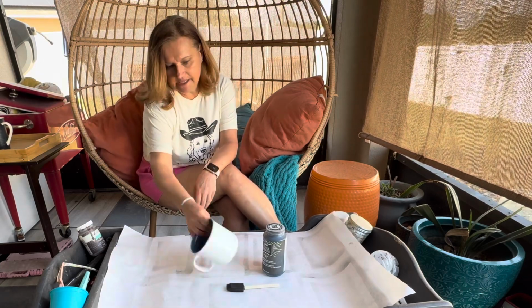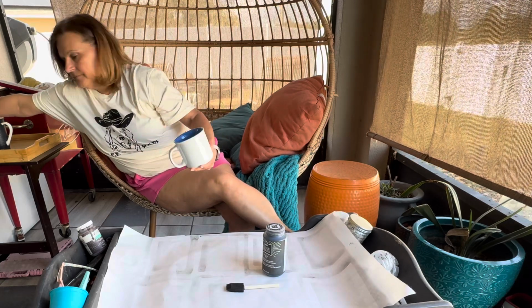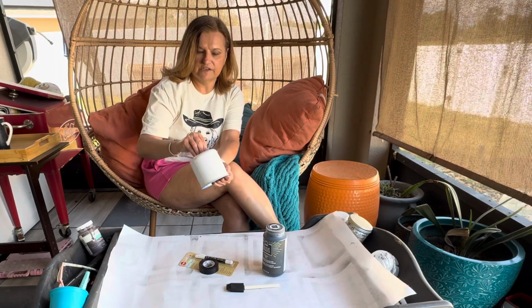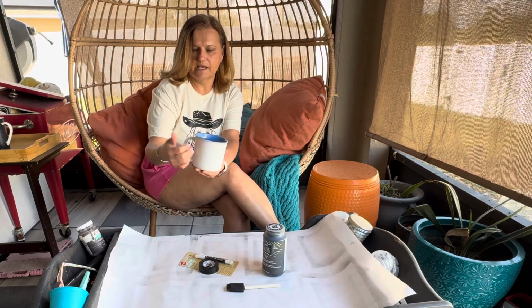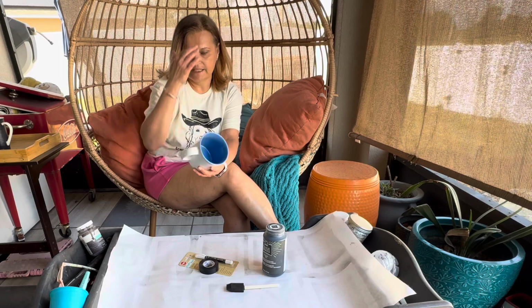And I simply have a mug. This one came from the Dollar Tree. They have all different shapes. I thought that this one, I'll get the sticker off later, would be nice because it's nice and big. It's got a good handle on it. I like the fact that it's blue inside.